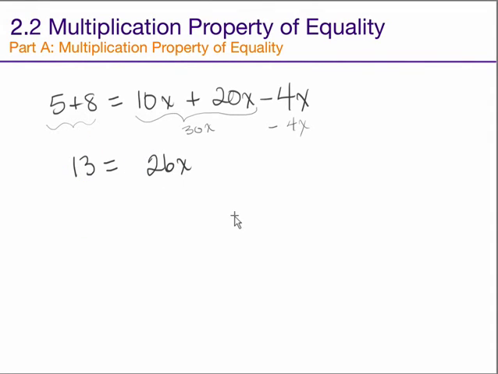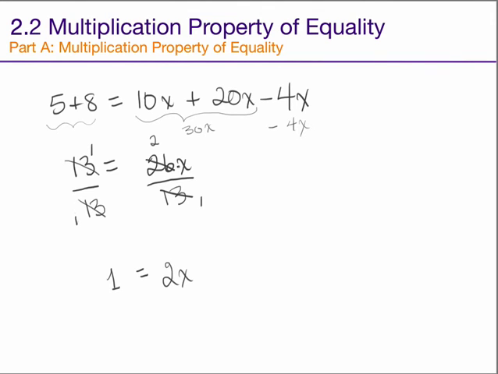I'll start with it in this form. As we talked about before, some of you may be more comfortable just dividing both sides by the same number, and that's fine. Be careful that you divide by the right number. I'm actually allowed to divide both sides by 13 here, but watch what happens when I do that. Divide both sides by 13 here, and I get 1, because 13 goes into 13 once. 13 goes into 13 once, but it goes into 26 twice. So the right-hand side of my equation is now 2x. I haven't isolated x. I've done nothing wrong, it's just that I haven't finished the problem.